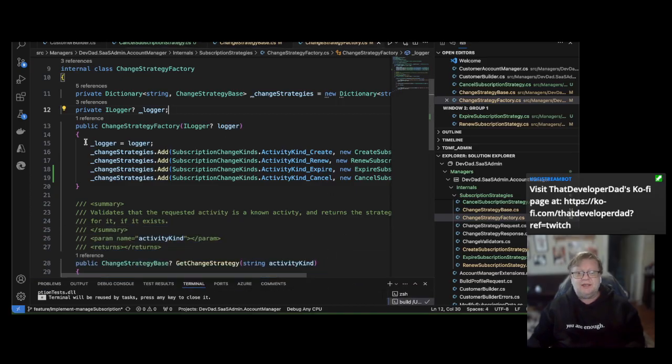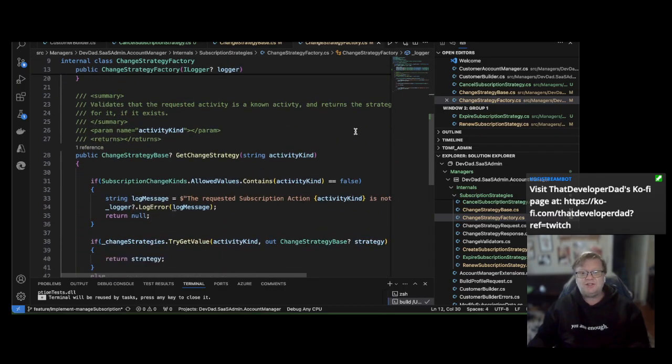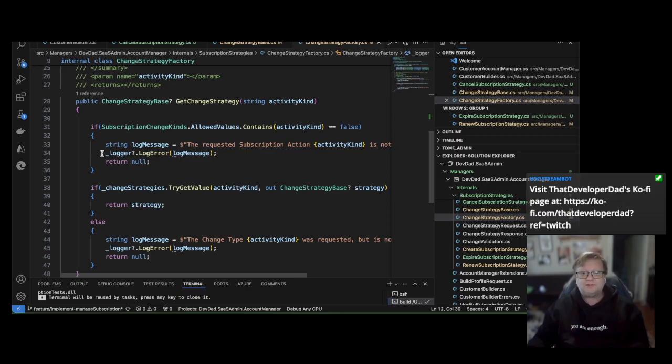What it does is when we create the ChangeStrategy factory, all I do is assign a logger and then add instances of the different kinds of changers along with the name of the change to a private dictionary on this strategy factory. And then my get change strategy, all it does is make sure that I have a strategy for the incoming request.